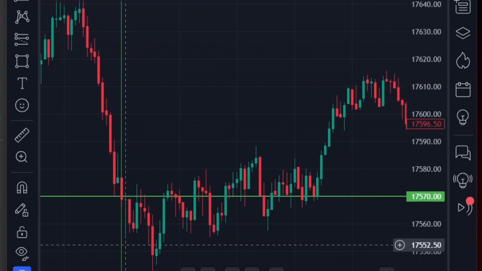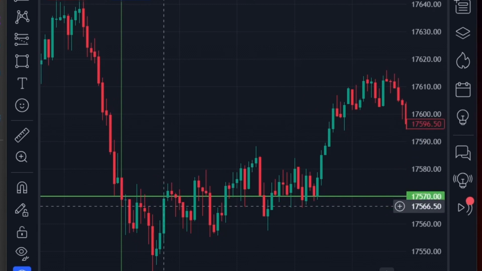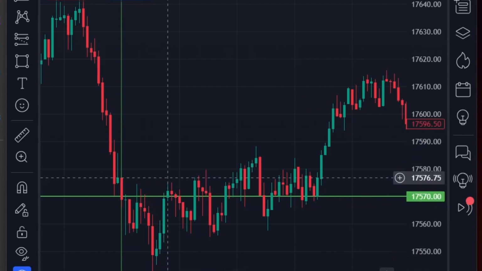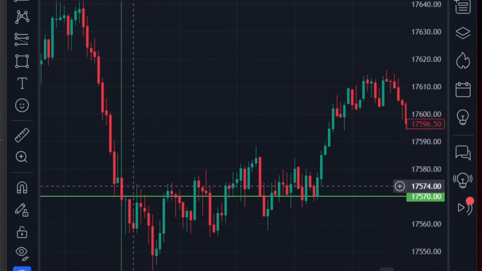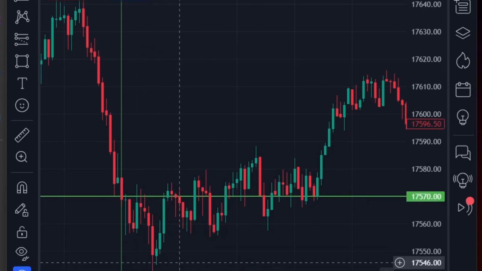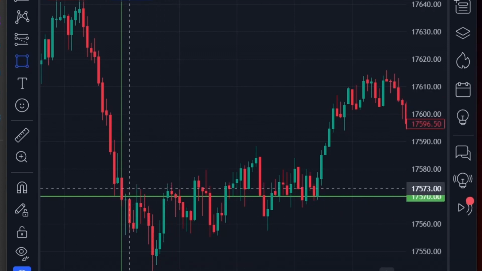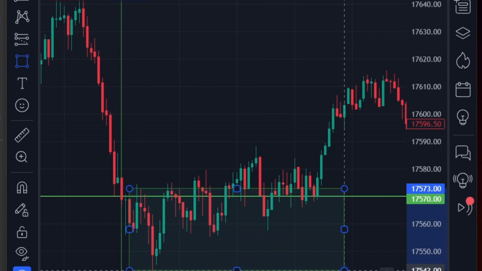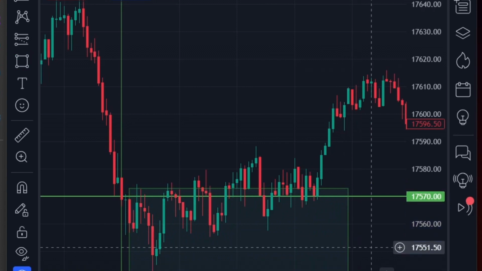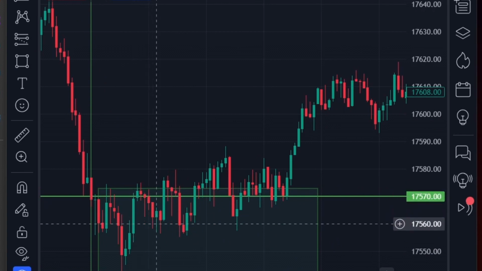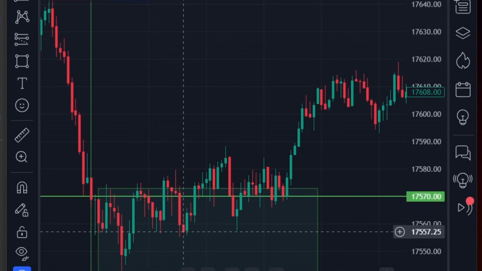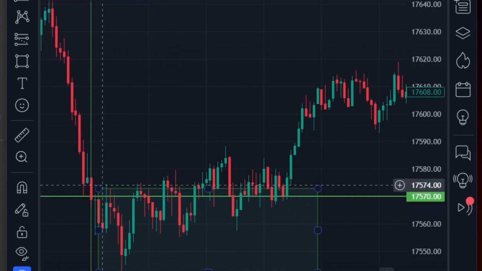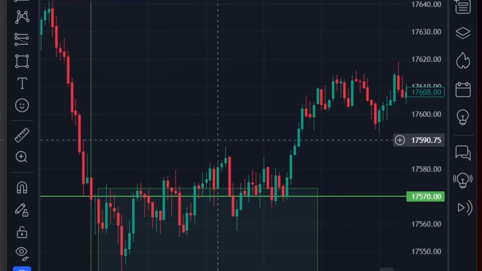As you can see, the chart here is very choppy, but we could still find a setup here. Before the big displacement above this candle, this makes this an order block, and we could take an entry once we enter the order block. It will be supporting price here. We can be taking an entry once the chart goes above this level, and it has to close above this level for it to be effective.